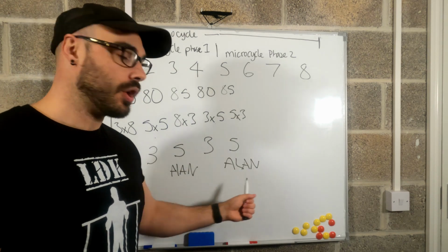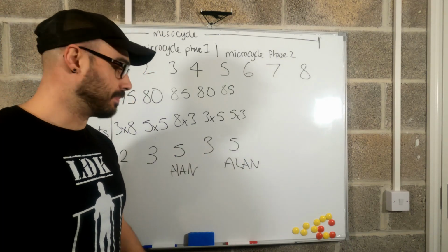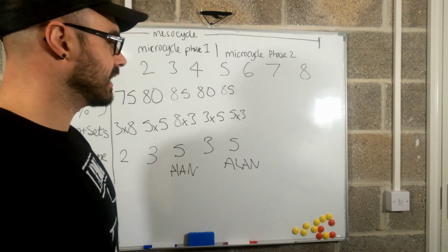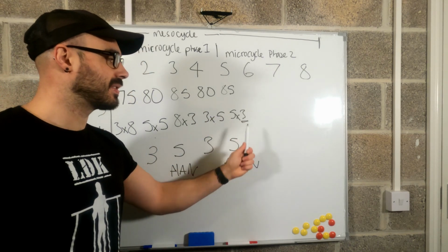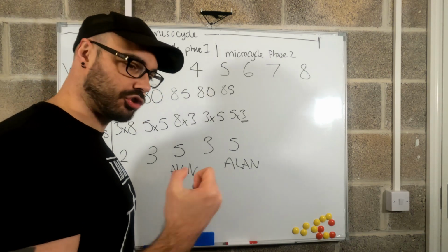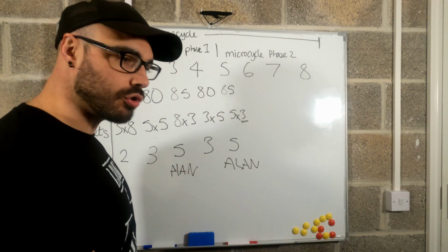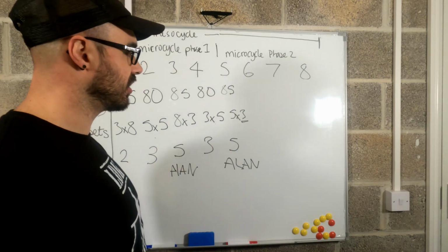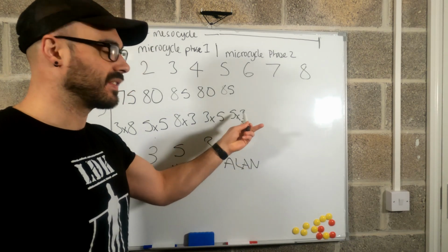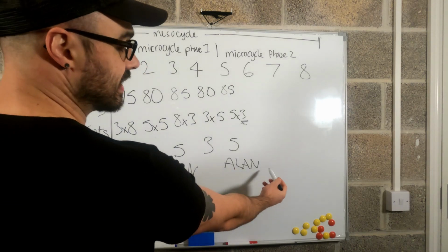Rest as long as needed. Rest when you feel ready to go. I would say put a minimum of 5 minutes, but if you need 6, 7, 8 minutes, doesn't matter. The priority is you perform these 3 reps with perfect form. You're putting a lot of tension in the muscles, you're exerting as much strength as possible, and you're recruiting as much muscle and as much of your central nervous system as possible. Your priority here is performance, and performance of getting those 3 reps perfect. That is what we are after. So rest as long as needed.